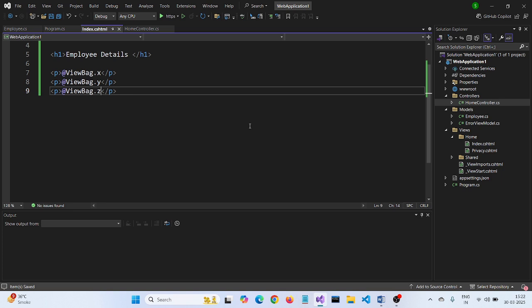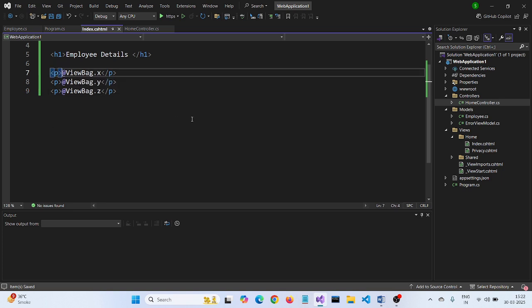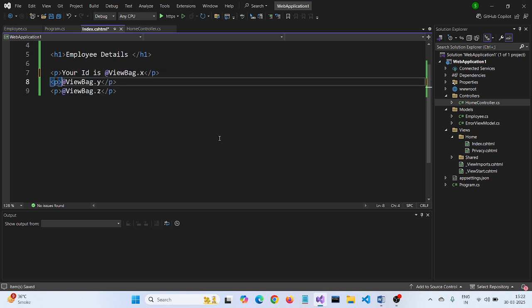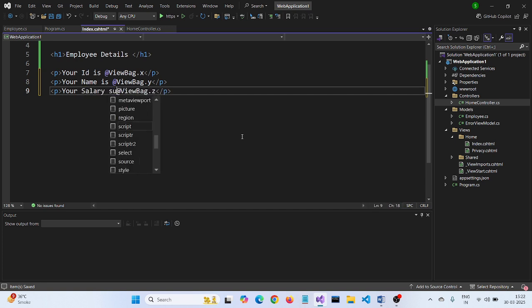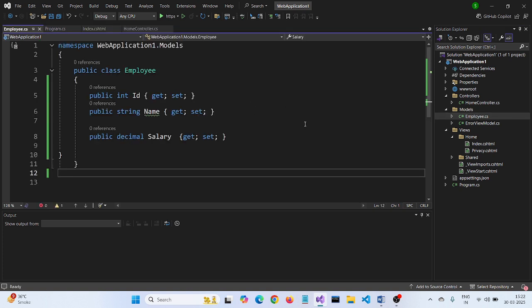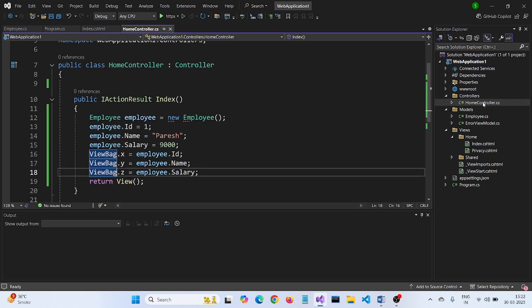Now the end user will not come to know which data is which, so we can say here: your ID is, your name is, and your salary is this. Now let's see this. This is our model, Employee, which has three properties, and that is our controller.